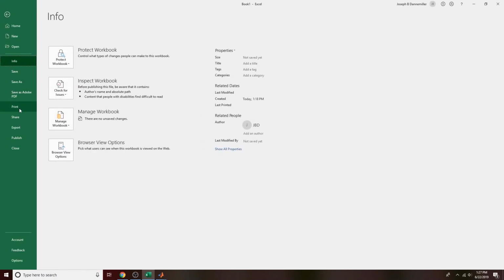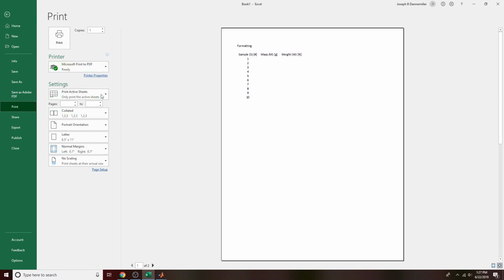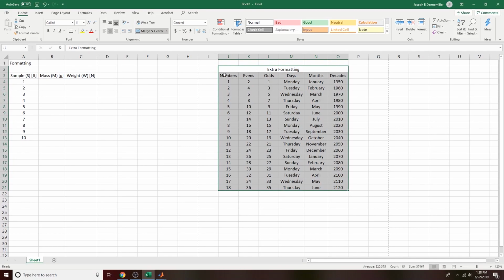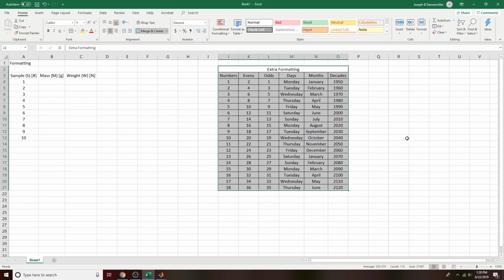But if we were to come up to File and Print, and I looked at a preview of all of this, you'll see that the cells don't appear. This is page 1, and this is page 2. So I don't see the edges of the cells, or at least those squares that we see. So let's go back. Now what I want to do is this. I've highlighted this table, right? This is our little table inside of our spreadsheet program. And over here in the Font tab, I want to click and say All Borders.